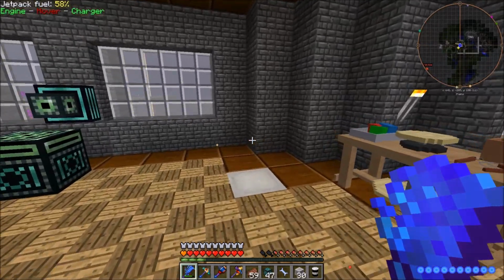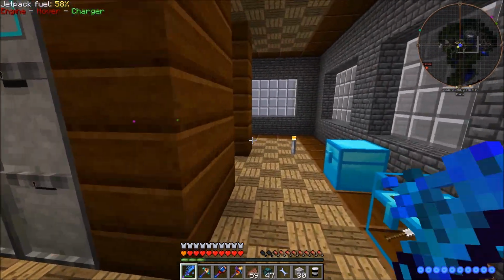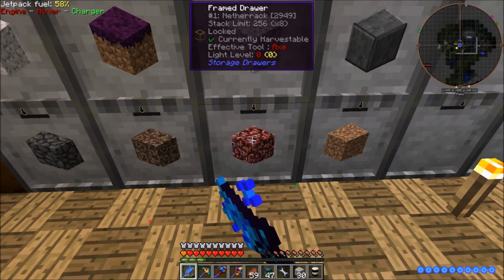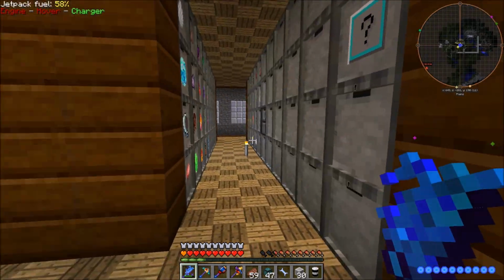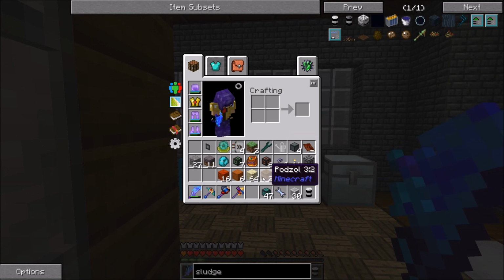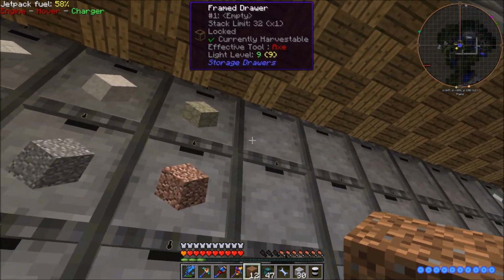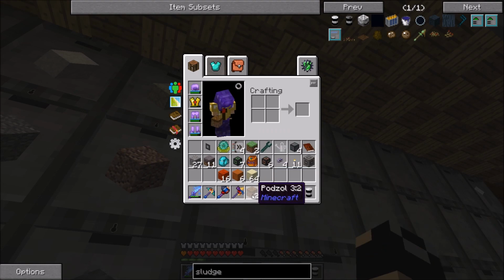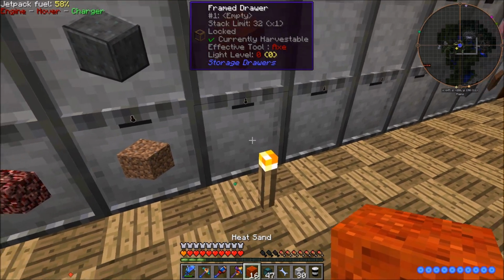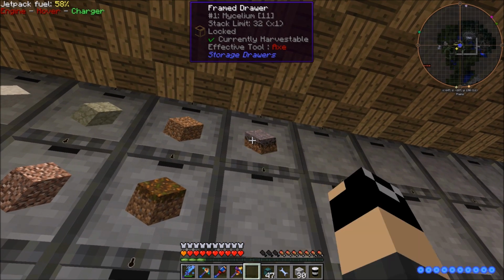Okay, so what we're going to do is go through and just double check, make sure that all of our drawers, that we have a place for these to go. I know soul sand, netherrack, actually I tell you what, probably the quickest way to do this is just insert everything into the drawer controller and then whatever's left. Coarse dirt does not have a spot. And let's pop it into there. We'll do podzol, red sand, heat sand, mycelium.